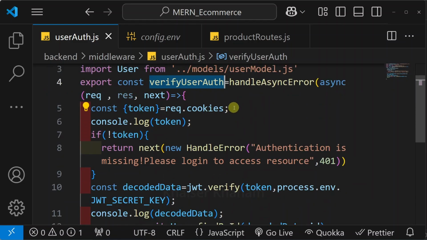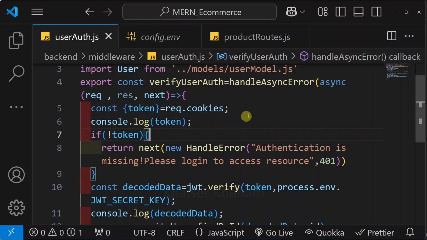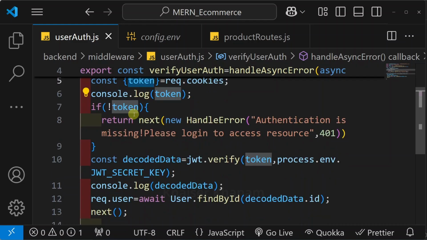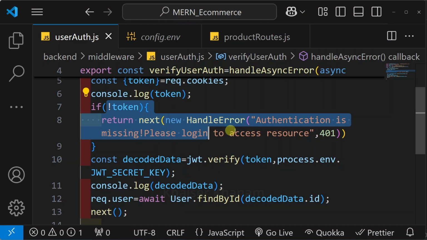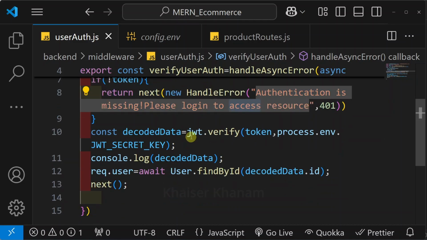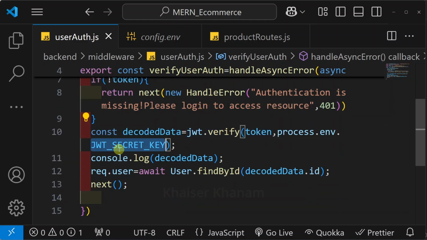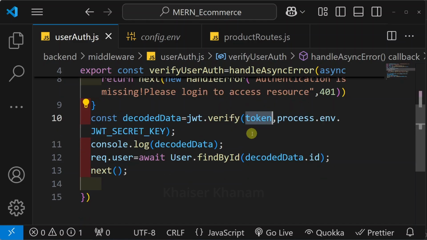So here inside this, first using cookie parser, we are passing the cookie and getting the cookie and storing inside this variable. If we are having the cookie, we are performing all this operation. If we are not having cookie, simply throwing the error. Then whatever secret key we are having, using that key, we are just going to verify our JSON web token.